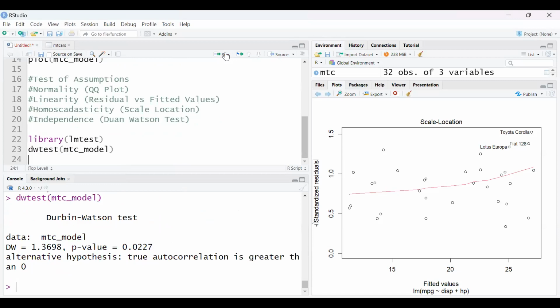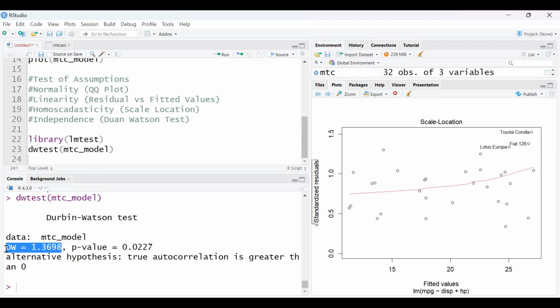So our model is the mtcars model, is it? All that we are interested in here is the DW, the Durbin-Watson statistic. Where it is greater than 2, it indicates independence.